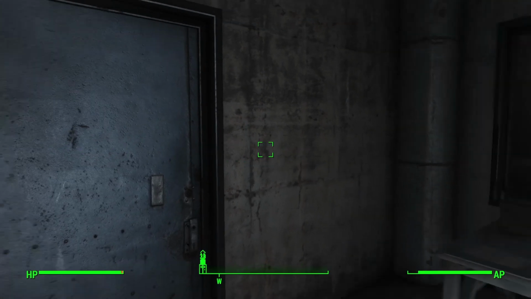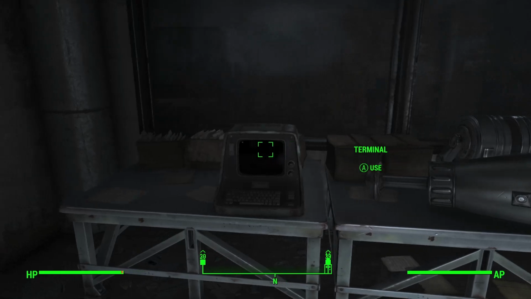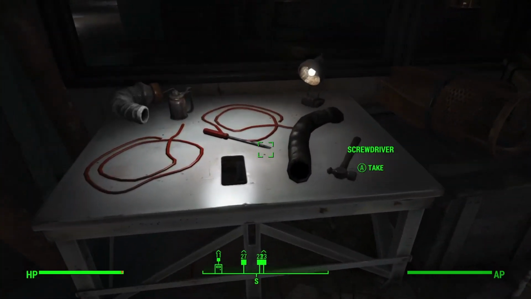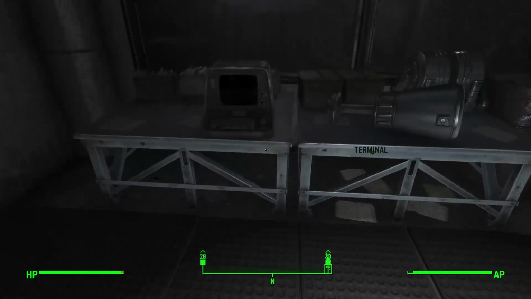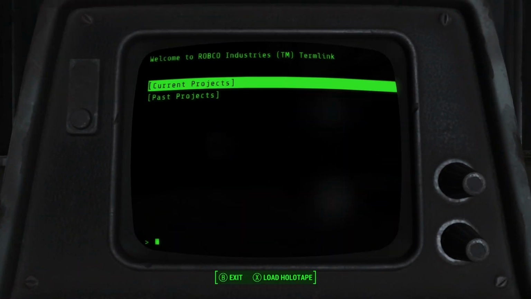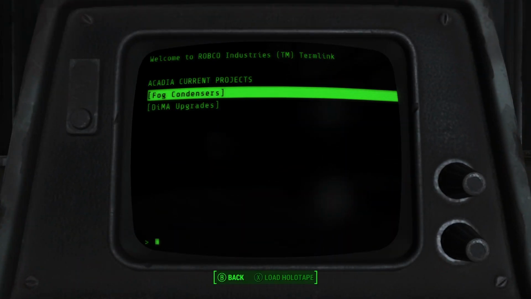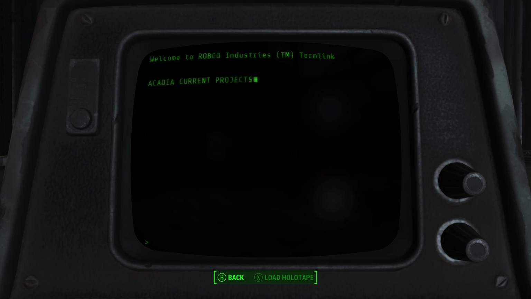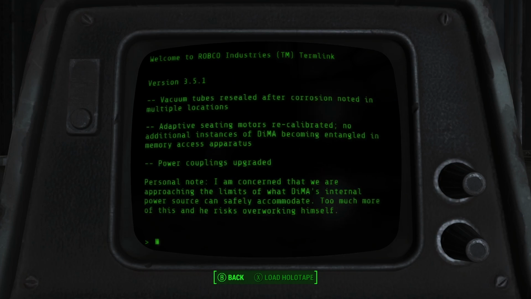Okay, that's a random Master lock, so I don't know how important that is. My key didn't unlock it, though. What's this terminal? Current projects. Fog condensers. Okay, boring stuff. Dima upgrades. Corrosion in multiple locations. Dima becoming entangled in memory access apparatus.